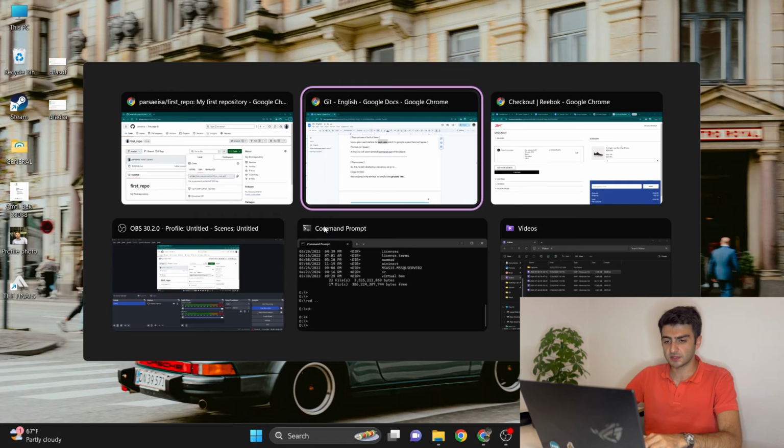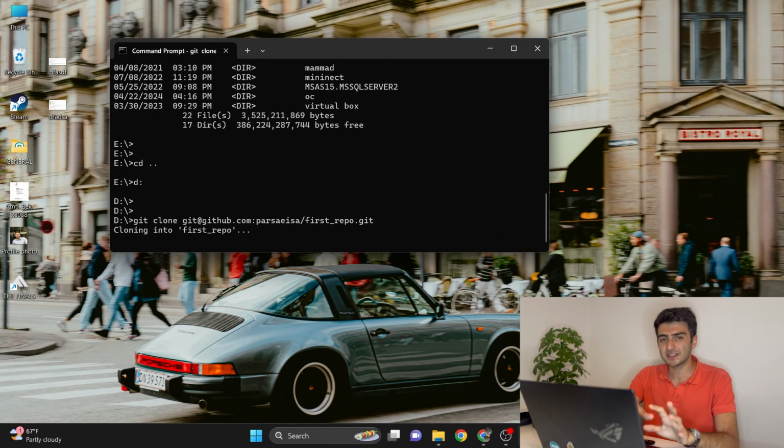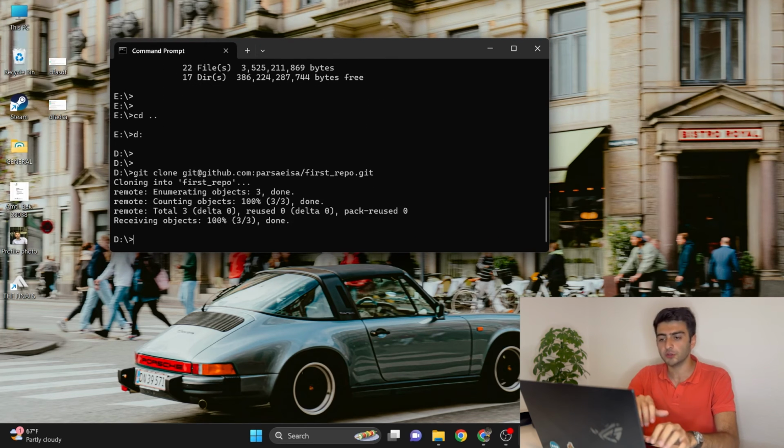And we just paste it in our terminal command. git clone and paste. Before doing that, make sure that Git is installed on your computer. It's cloning our repository, and it is done. Here we go. So this is our repository.